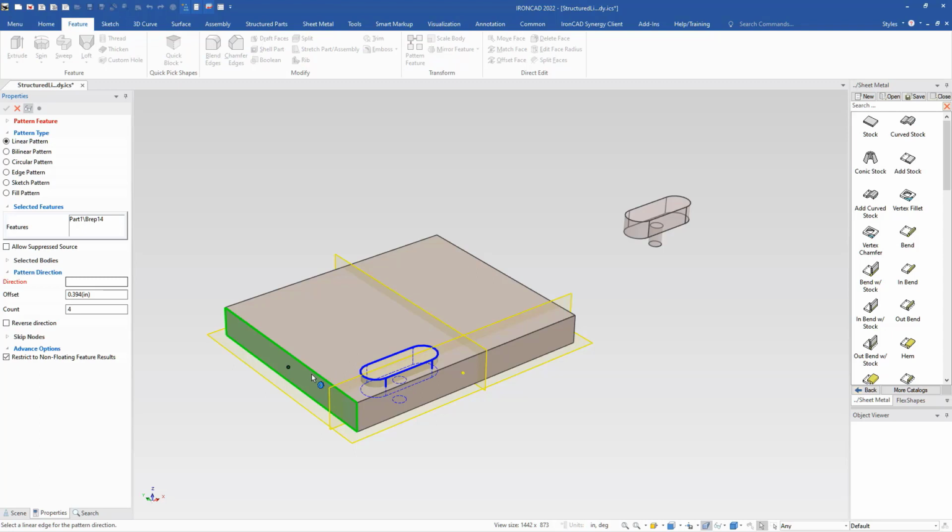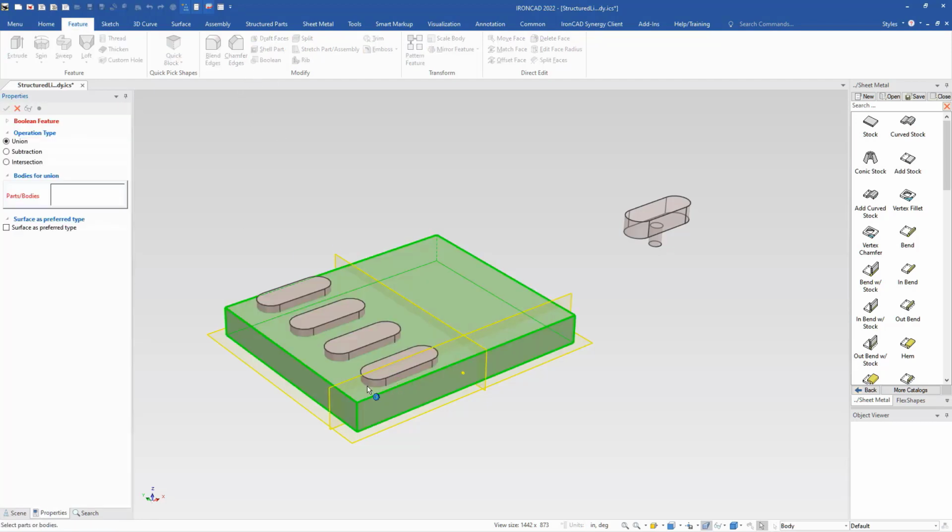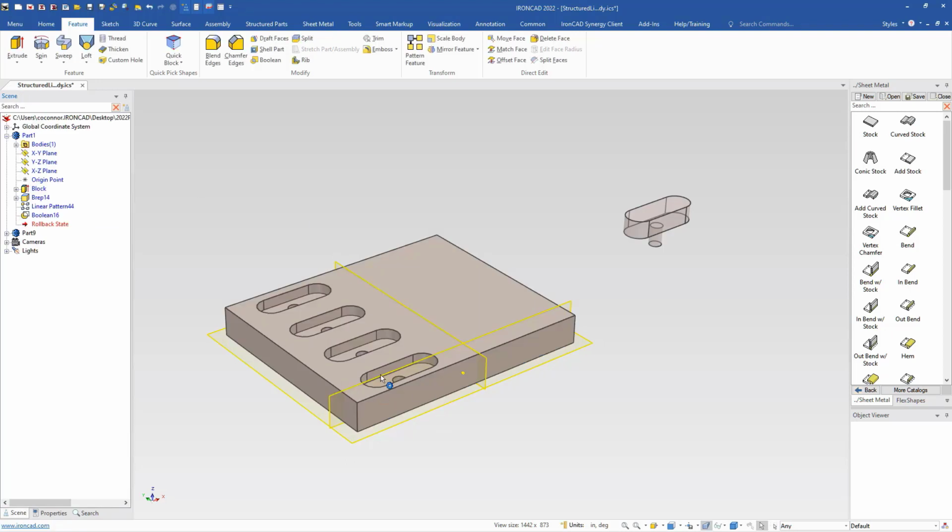We can run that tool, select an edge or direction that we want to create that, maybe a size, maybe make it a little bit bigger, and we'll go ahead and create that pattern there for our shape, and maybe do a Boolean operation. And we can select that body as our main body, as our solid block, and we're going to subtract our other body, which is those, and hit OK, and we can create that.